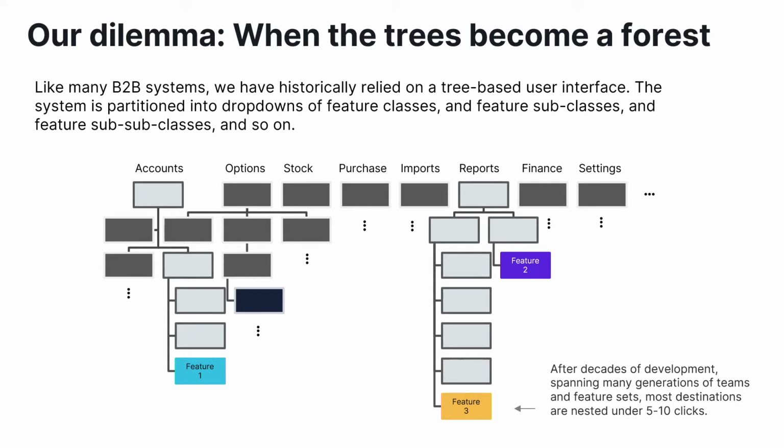And just over the past 30 years, these have gotten just deep. I mean, there's so many different questions you have to answer to get to a feature. So you'll click on accounts and navigate down through several clicks to get to a feature, and then you swim all the way back up, go to another area, swim all the way back down. You'll see there's a lot of platforms like maybe Outlook or Microsoft or Excel. Those have that similar model, right?